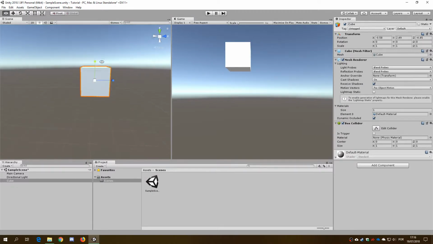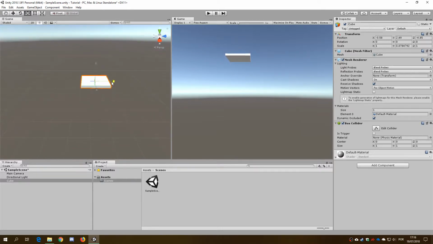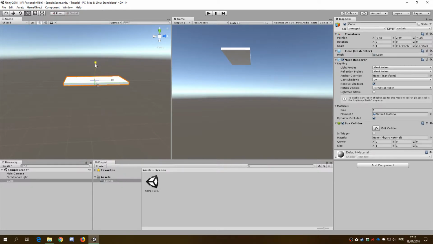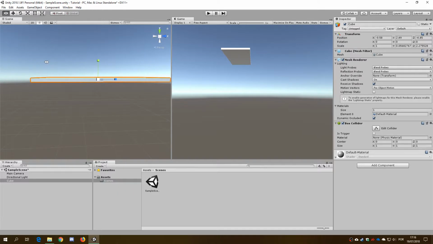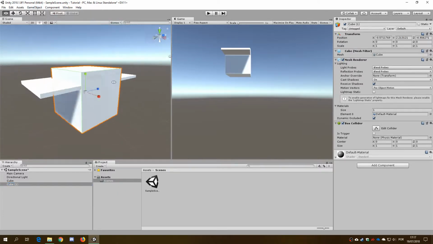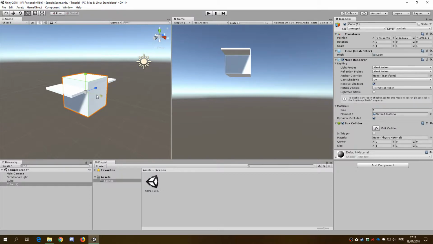So what I'm going to do is create a table, like I said. I'm going to scale it like this, and so we have our tabletop, maybe a little more slim. Now let's create another cube, and let's create the legs, our table legs.